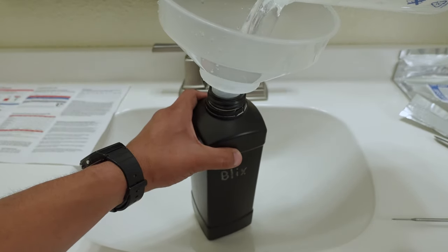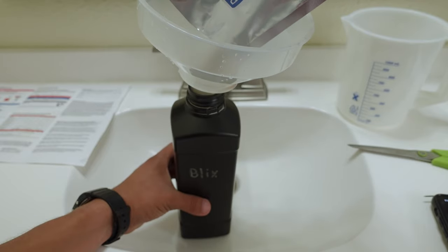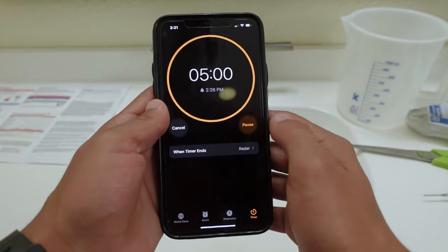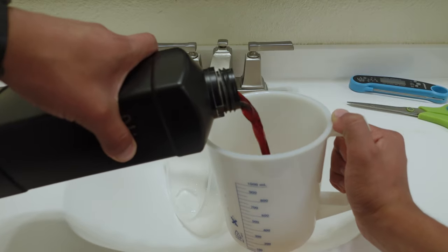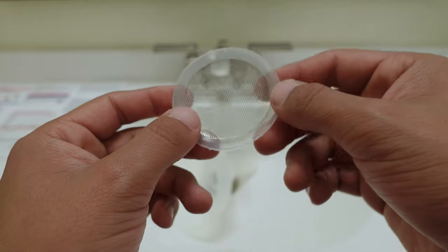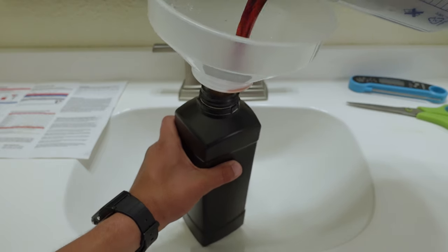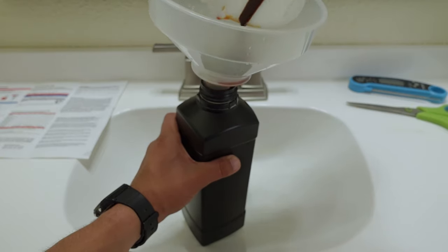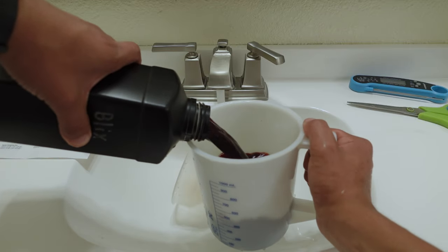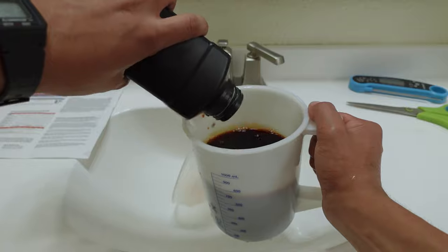You will not top this one off with water yet. Pour the solution into the other clean storage bottle, then add the contents of the packet marked part B. Combining the two creates an endothermic reaction, which will take around five minutes, so leave it alone until then. Afterwards, pour the solution back and forth between the pitcher and the bottle. The funnel I have is from CineSteel and comes with a mesh filter — you can use this while pouring the Blix from the pitcher to the bottle to catch leftover clumps of powder. I usually do it a few times and end off with the solution in the pitcher.